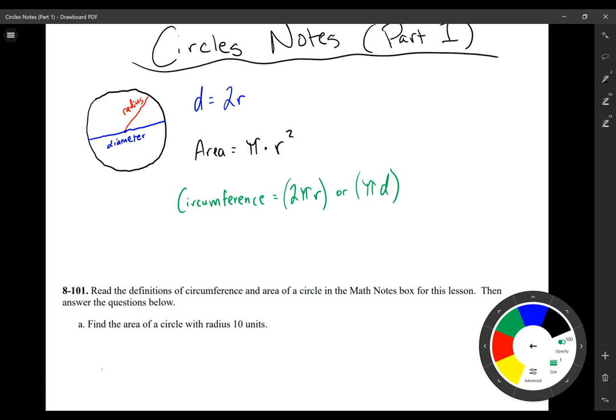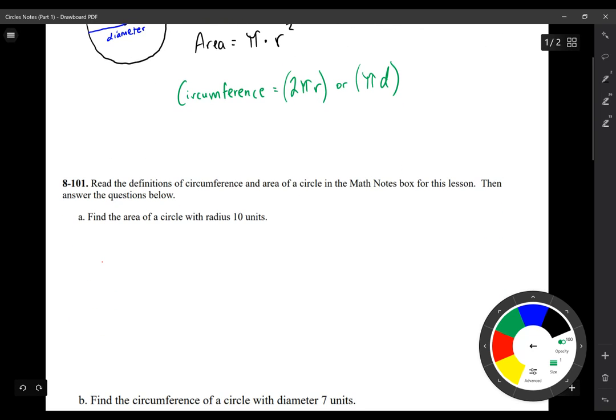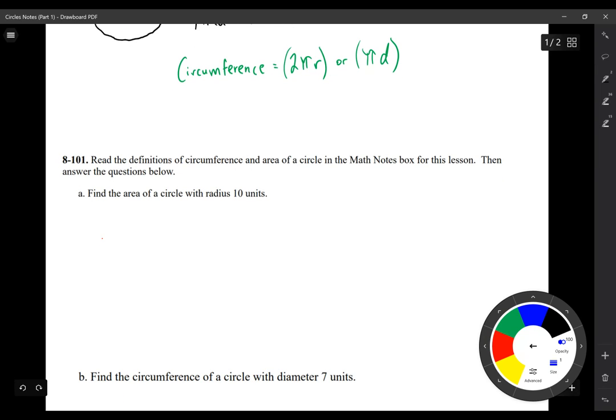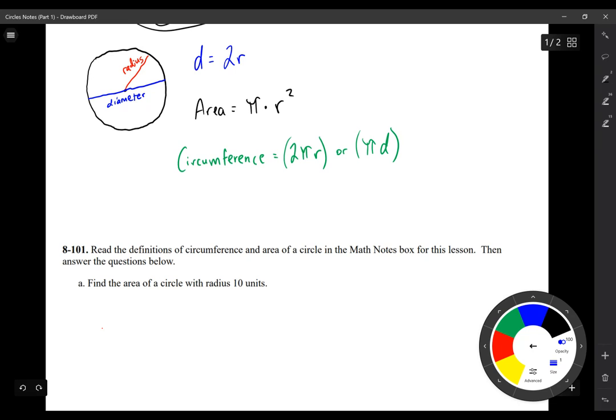So we know this, we can work through some of those questions, but just some examples from the 8.3.2 exercise so that we have some notes to refer back to. And so we have something to work with as we go through the practice that is assigned for today. Part A asks us to find the area of a circle with a radius of 10 units. So these equations will help us figure this out.